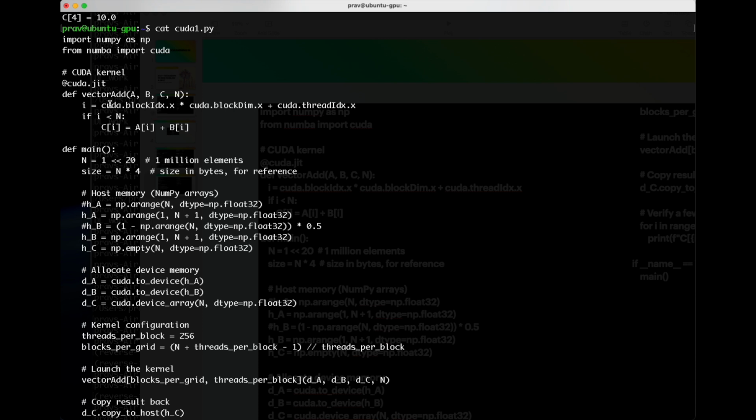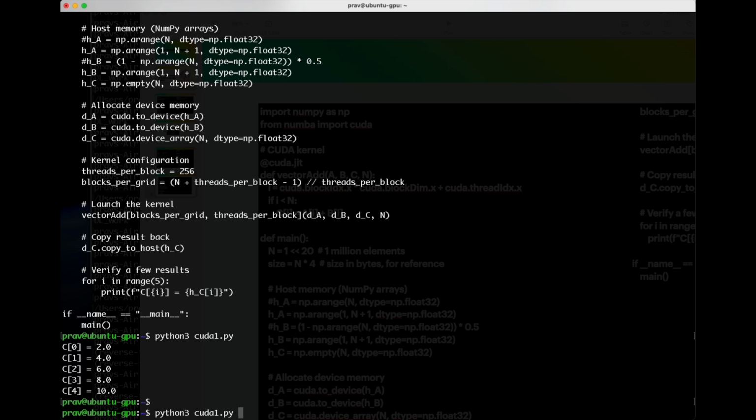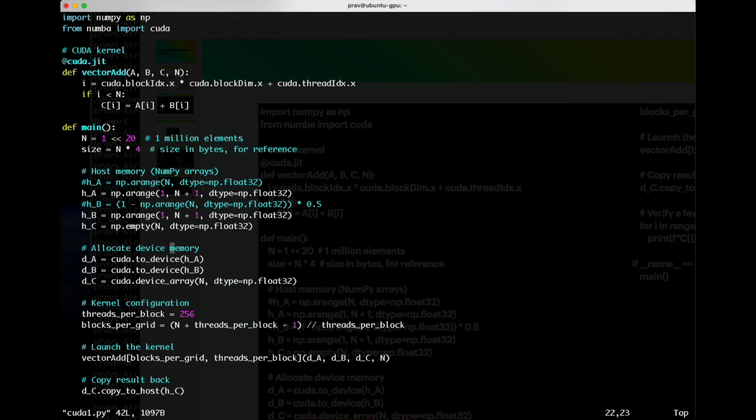With the block index, you are calculating the global thread index. Remember two very important concepts. Let's open vi on Cuda1.py. I'm going to add a comment here so it's clear for you guys. So what is i here?